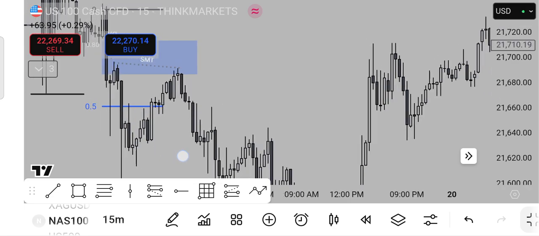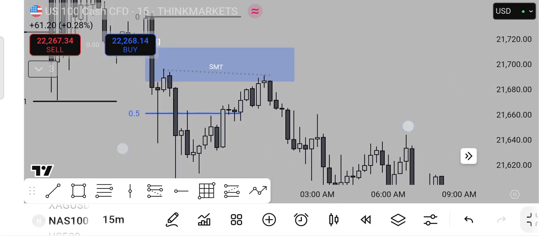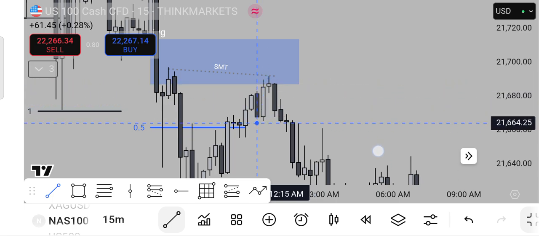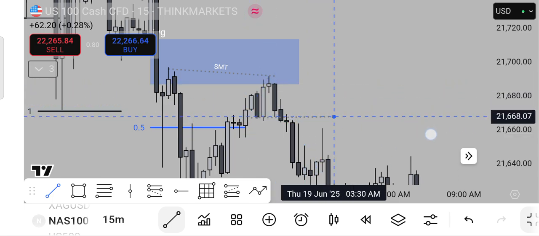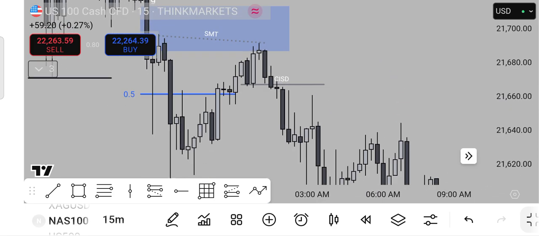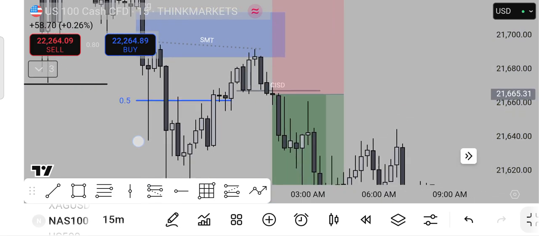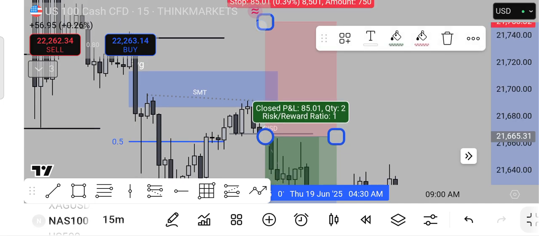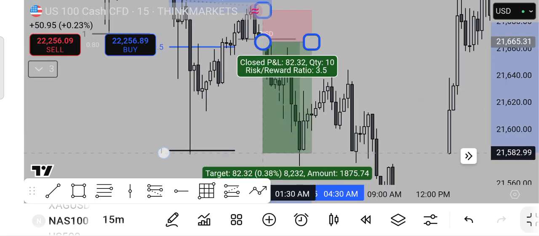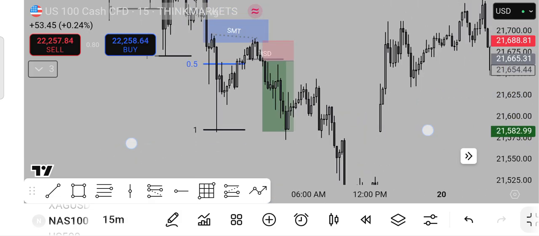And I will show you here changes to like this. When the market just moved to this side, this is the change of state delivery I was looking for. And you can just put a trade here and take your stop loss to this level and target this. Simple trade, simple easy busy trade.